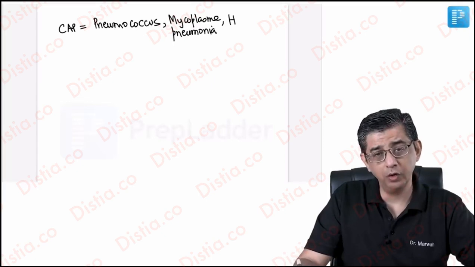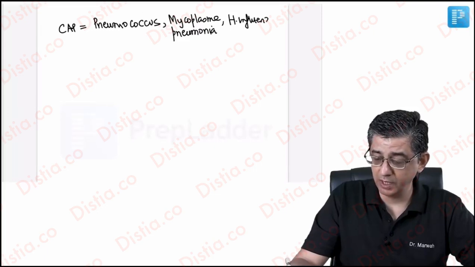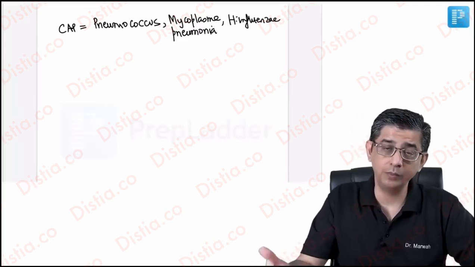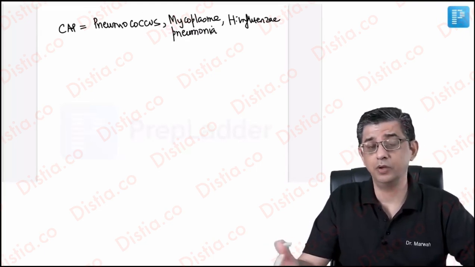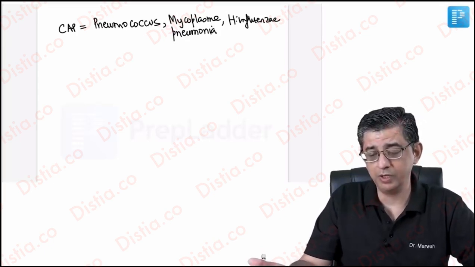If Mycoplasma pneumonia also is not in the option, then you also need to consider Haemophilus influenzae, though all this data has been determined on the basis of doing a sputum culture, a PCR on the sputum or on the bronchial lavage of the patient. The first answer is pneumococcus, then Mycoplasma pneumonia, then Haemophilus influenzae.